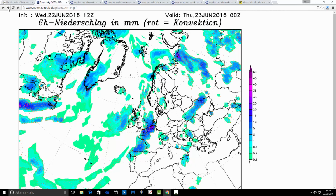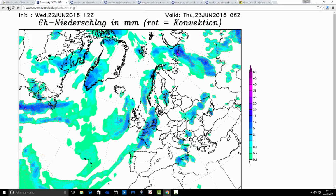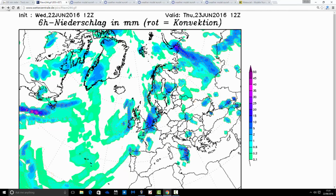This is the all-important precipitation forecast from the GFS model for midnight, and we can see we've got violent thunderstorms across the channel and into the very far southeast, so Kent, Sussex, places like that could be getting hit quite badly, I think, as we go through towards midnight, with some violent storms there and torrential rain potential as well. They rumble on into the early hours. This is 6 o'clock in the morning, and they are starting to lose their intensity, but still going across parts of East Anglia and southeast England. I think it's generally to the south and east of London, and then through Essex in towards East Anglia.